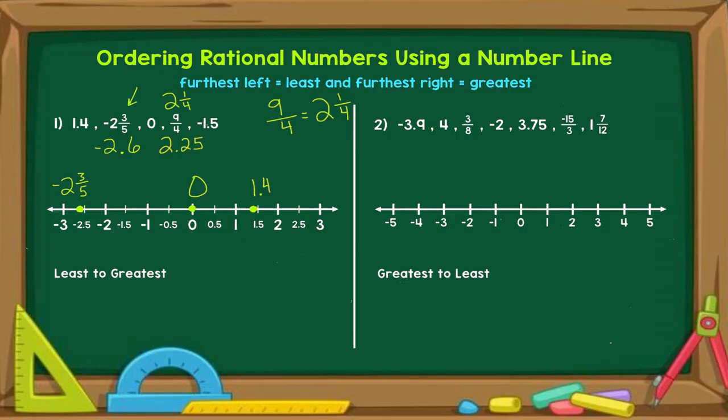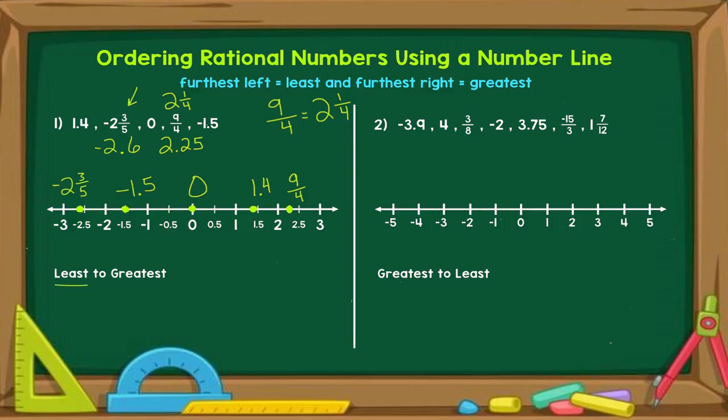Now, as far as the number line, 2 25 hundredths is going to be in between 2 and 2 5/10. So let's place 2 25 hundredths right here, or 2 1/4, and we will write the original improper fraction. And then lastly, we have -1 5/10, which is 1 1/2. This is between -1 and -2. We are to the left of 0. Here we have a negative, so -1 5/10 is right here.